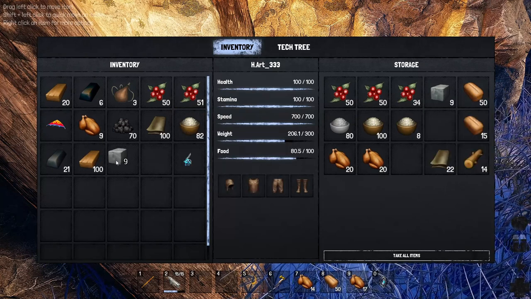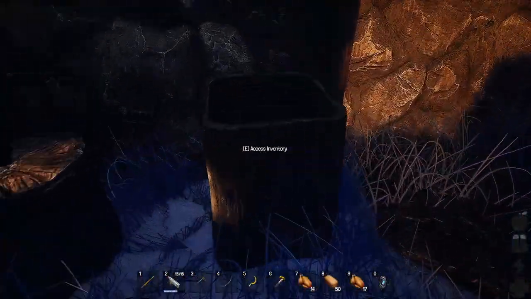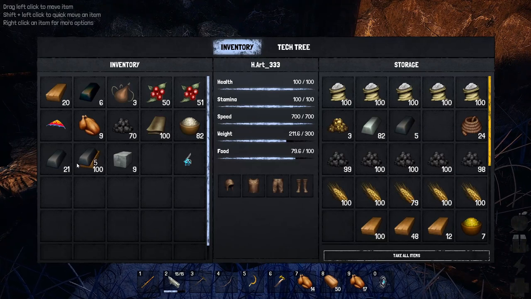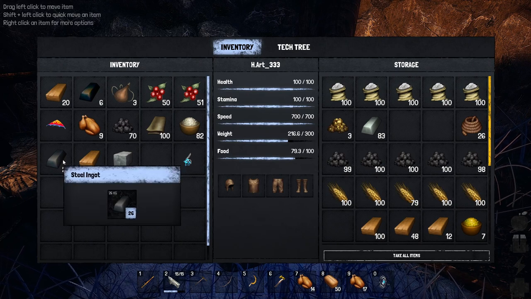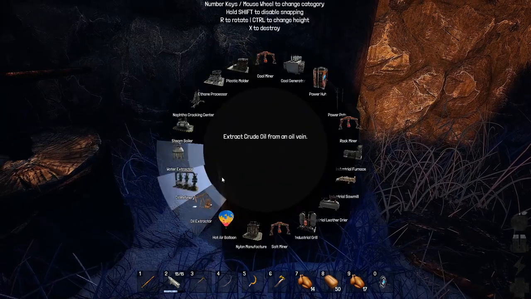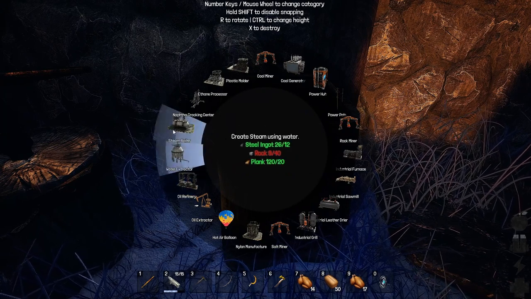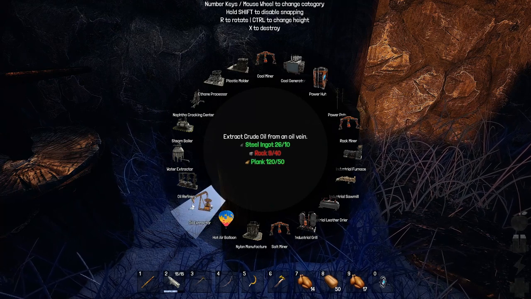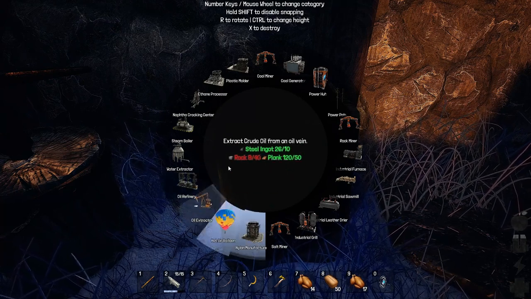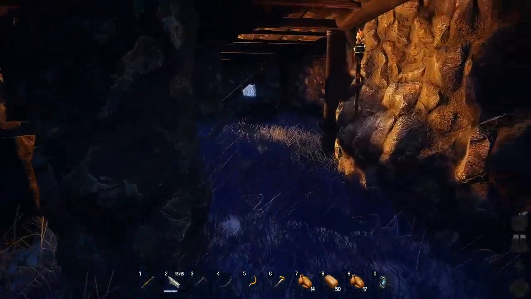Well, there's some rocks. We just need to take some extras. Just said steel ingots, didn't it? Yeah, they're not particularly special. We can make planks there, so I'm not going to worry too much about that. But taking the steel ingots and the planks we have got here is going to help.